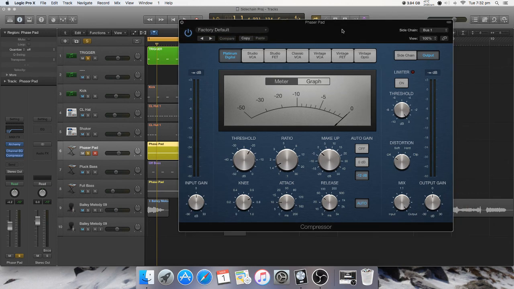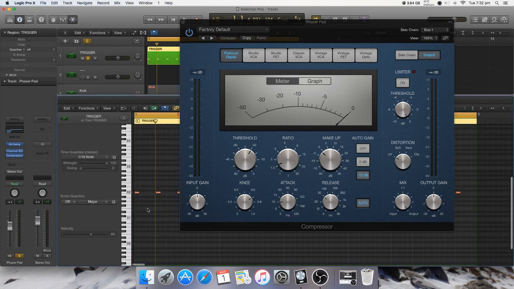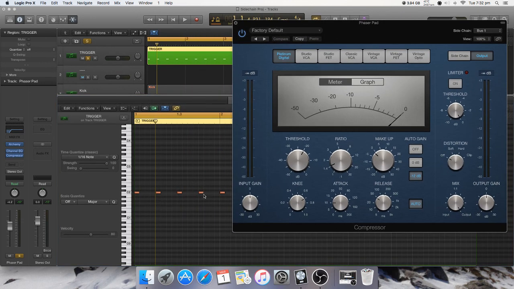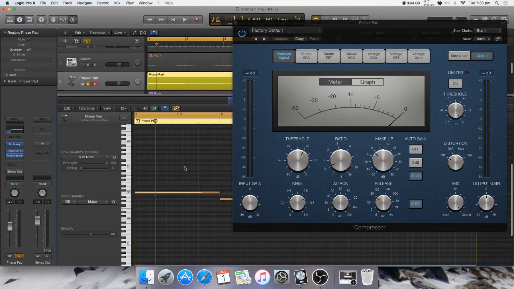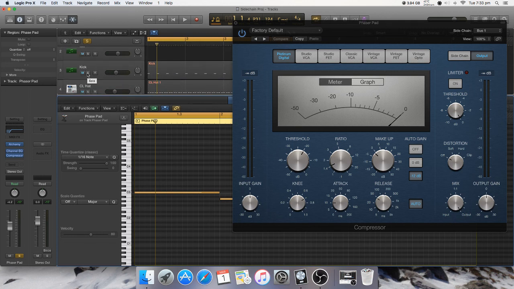Right, so I'll just go over a few parameters here within the compressor itself, and how different ones affect how the compressor and the sidechain trigger reacts. So whenever these sidechain notes are playing the piano notes, this compressor will suck away the volume from the channel here, from your MIDI region here or audio. So whenever that plays, the volume gets sucked out by the number of decibels shown on the meter, and that's to allow room for the kick to come in to play, so it hits harder and creates a movement within the track.